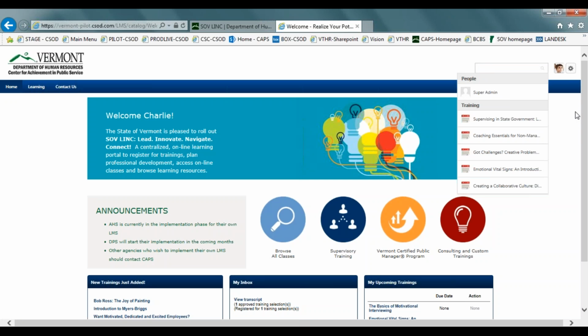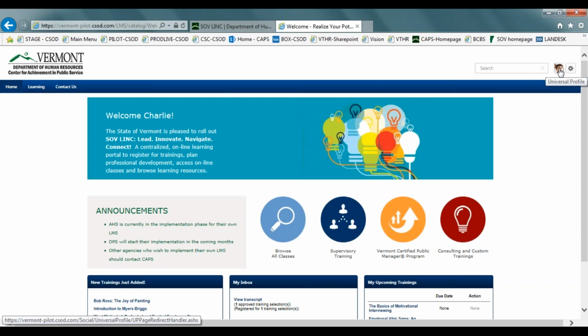Now next to the search bar, we have our universal profile. We're going to go more into detail there, but as I said, you can access the universal profile here or you can access it under Home. And then next to the universal profile is where you can access your account, where you can get help at any point in the system, whatever page you're on. If you click on help, it will bring up a help section and it can help you navigate. And then you can also log out.